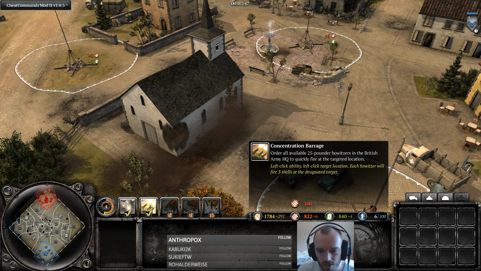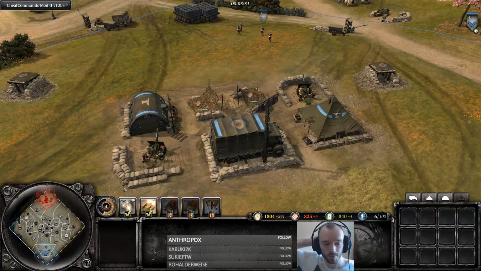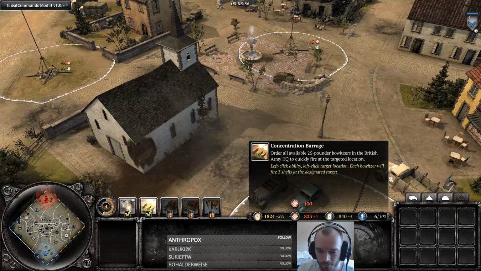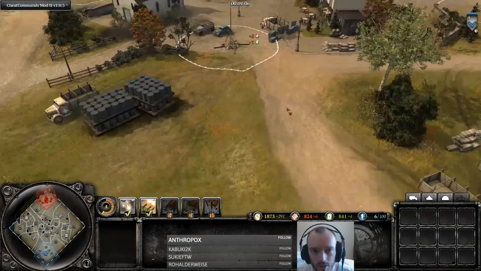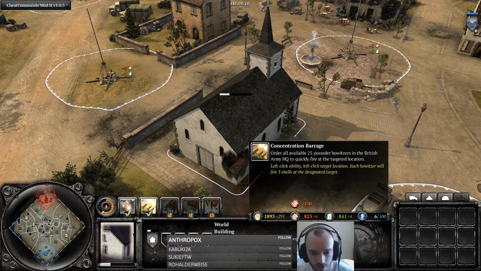Okay, so it doesn't change the amount of airburst shells you get. So going for Anvil with this commander doesn't really help you at all. It doesn't help your concentration barrage at all. And it looks like this stone church managed to hold up against that barrage. So it's definitely not a one-click kill on every building.